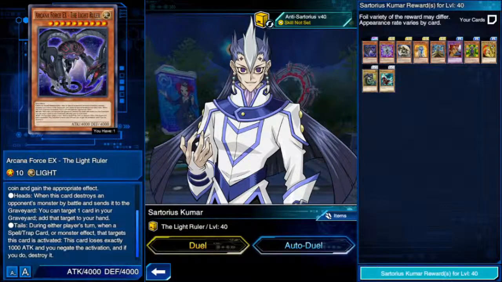I would say that Tails is slightly worse than it appears, simply because you don't have any control over whether or not its effect activates. So, say for example your opponent activates something, well, actually no, because you'd probably want to negate anything your opponent does. But it does not specify that it has to be an opponent's card that targets this thing. So if you try to use your own spell or traps or monster effects on the Light Ruler, it will negate and destroy them and then make itself weaker in response. So you do have to play a little bit more cautiously if it does happen to come up Tails, but otherwise pretty strong card. So it's either immune to card effects or recovers stuff from your graveyard every time it destroys something in battle.